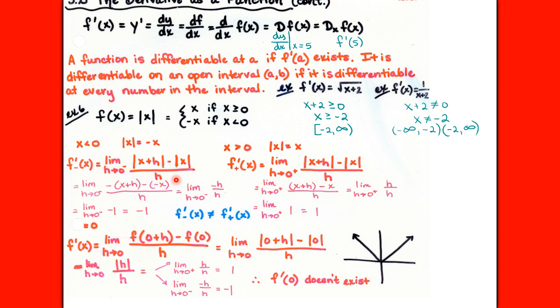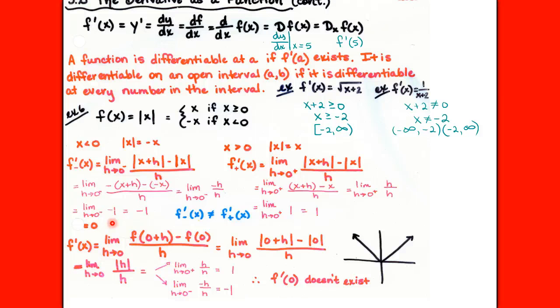So if we work with that, because we're looking at values less than 0, we've said that the absolute value would be the opposite of what you started with. So when we do the absolute value of x plus h, we're going to get the opposite of what we started with, negative (x plus h). And for the absolute value of x, we get the opposite of what we started with, negative x, all divided by h. So if I distribute, I'm going to have negative x minus h plus x. So x and negative x drop out and just leave me negative h over h. The h's drop out and just leave me negative 1. So now I have the limit of negative 1.